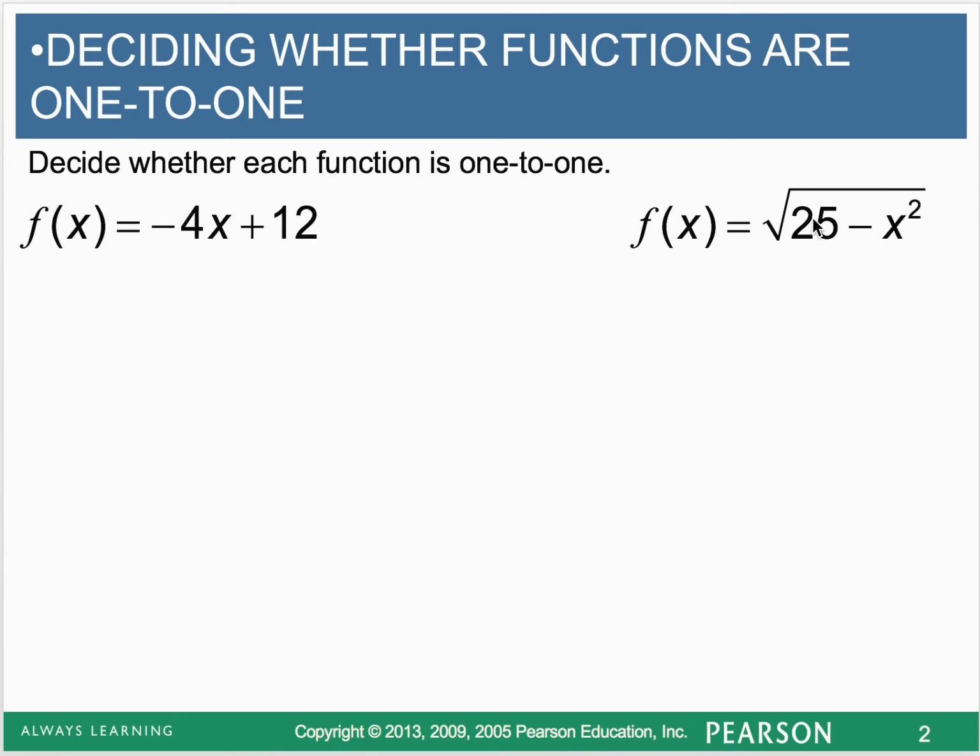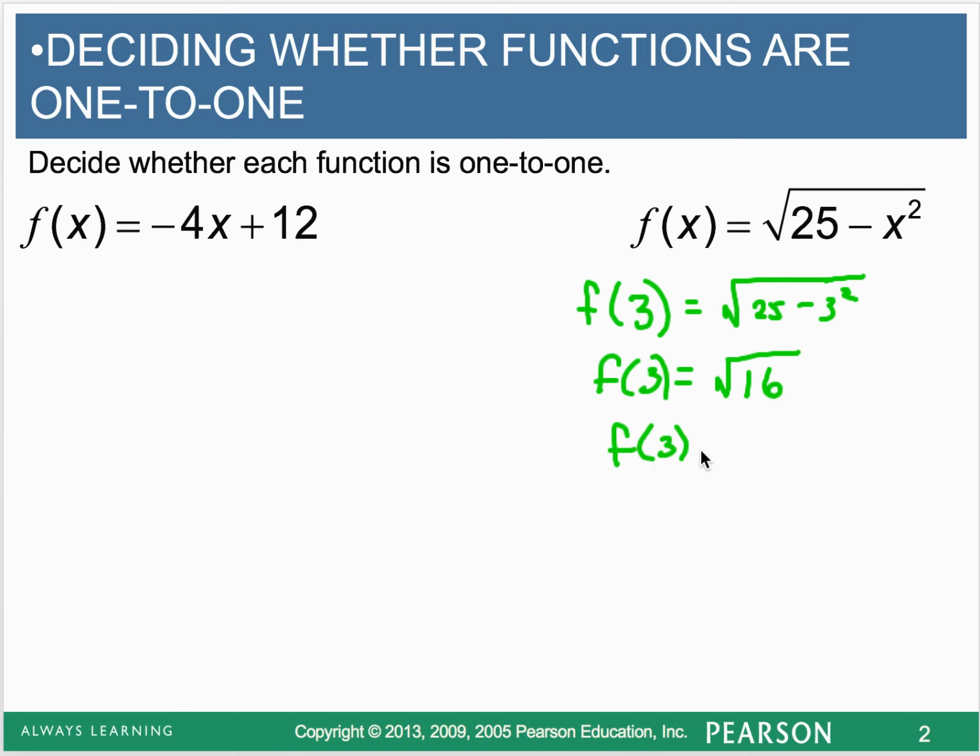Recall when we were looking for functions, just to see if it's a function, we looked at the y, and we said, hey, if it's got a square on it or an absolute value or something, it's not a function at all. Now to see if it's one-to-one, after we determine it is a function, so the y is okay, I look at the x value. Because this has a square on it, my proof to show it's not one-to-one is to pick a number. So let's just pick f of 3, because I know that'll work out nicely. You can pick f of 1, it doesn't matter. Just pick a number and plug in: the square root of 25 minus 3 squared equals the square root of 25 minus 9, which is 16. So f of 3 equals 4.